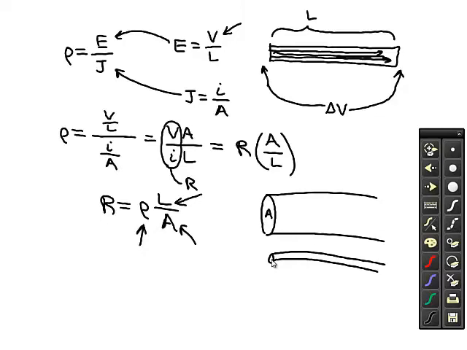So if you need to get 5 gallons per second to travel from one place to another, you'd want to pick something with a big cross-section rather than something with a small cross-section because it's just a lot easier. Okay? So when you're looking at electric circuits, a larger cross-section creates less resistance for the current to flow. So if you have something like a space heater or an air conditioner or something that requires lots of current, you want to use a big, thick wire when you plug it in. And you notice most of those devices have really thick wires to reduce the resistance because there's a great amount of current passing through them.